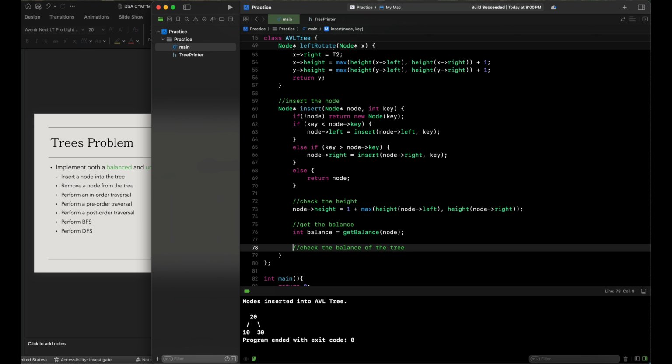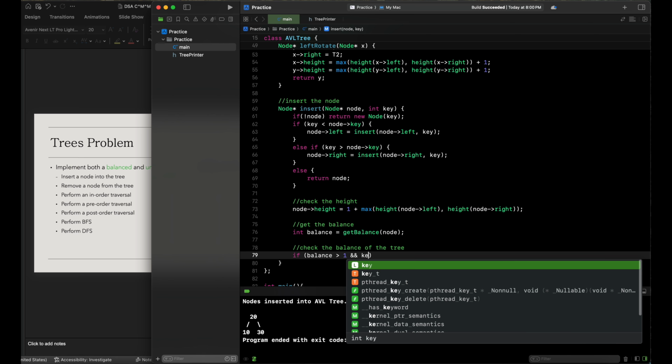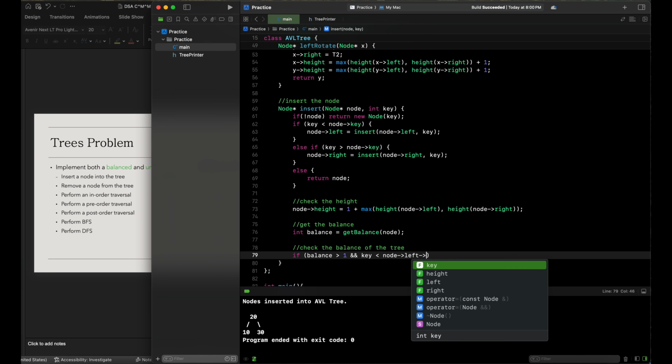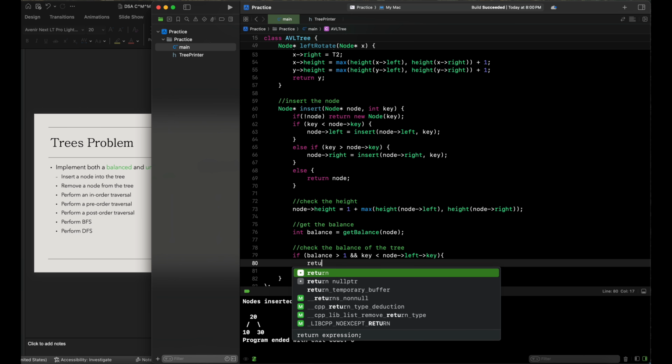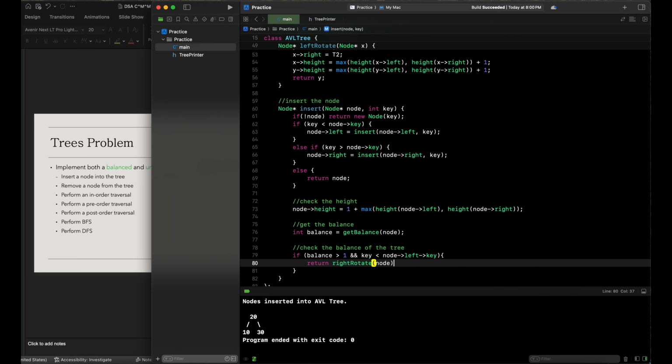And now we're going to put in the Boolean conditions to check the balance of the following tree. If the balance is greater than 1 and the key is less than the node at the left with the respective data point of the key, then we're going to return right rotate of the following node.